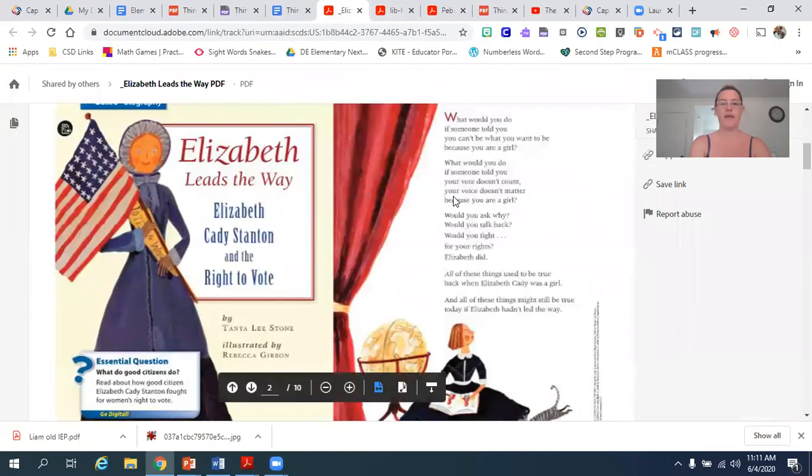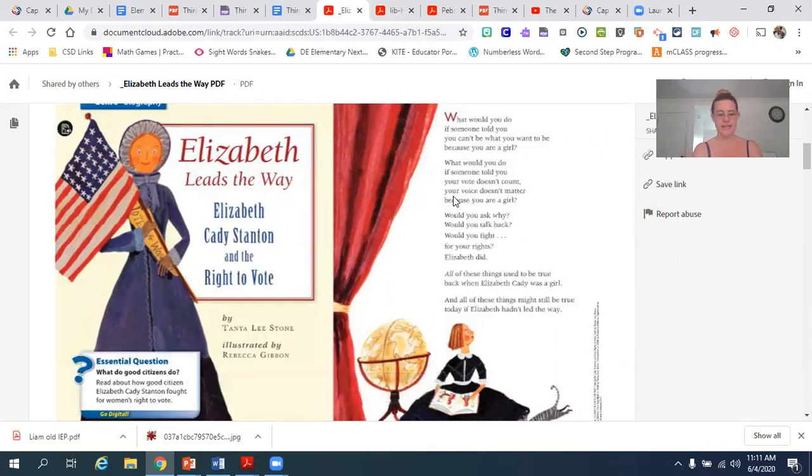And then what I'm going to ask you to do is go back and think about the author's point of view on this story, okay? And we're going to think about the point of view from the beginning. How do they feel about something at the beginning, the middle, and the end? And how do you know about it, okay? So that being said, go ahead and grab in your packet the text of Elizabeth Leads the Way, and it'll look like this so that you can follow along. And again, we're reading the first time just to get the gist of it. Know what the story was about.